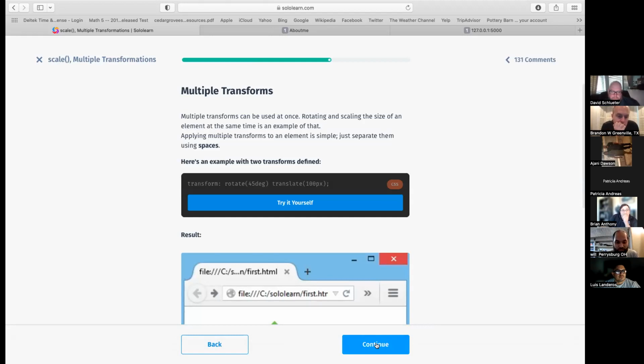Multiple transforms can be used at once, rotating and scaling the size of an element at the same time, as is an example of that. Applying multiple transforms to an element is simple, just separate them using space. There's an example with 2 transforms defined.